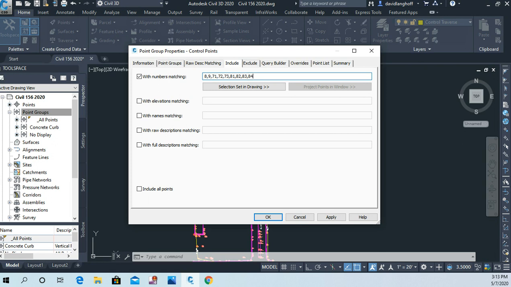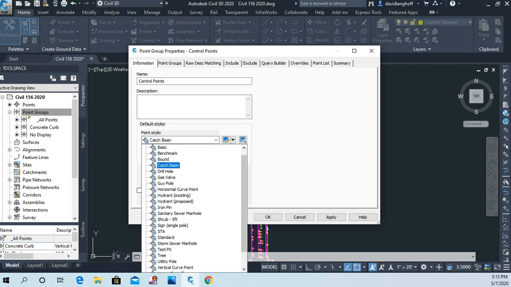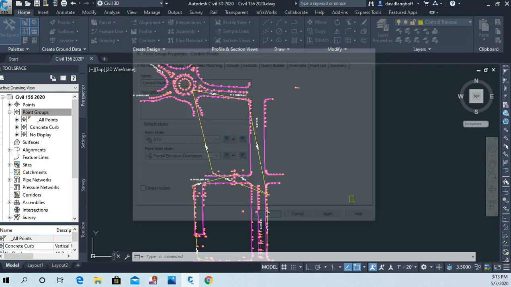Okay, now what I'm going to do is go back to my information tab, and the basic point style is simply an X. Let's go ahead and change that to this one right here, STA, and that's going to give it a different symbol. Okay, so let's say OK.